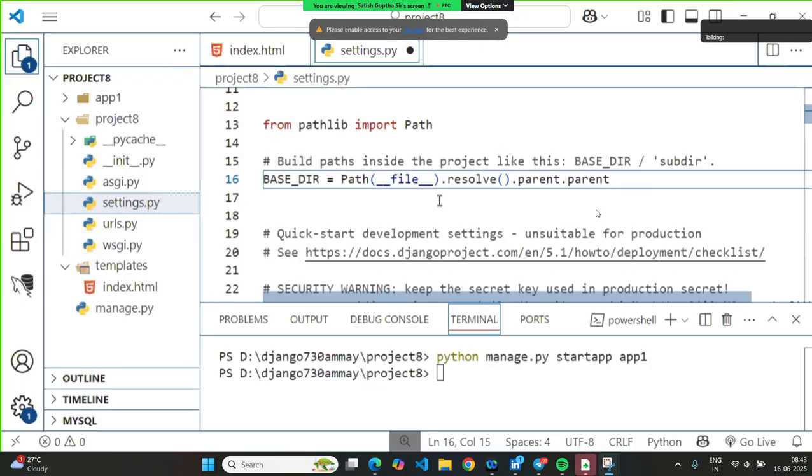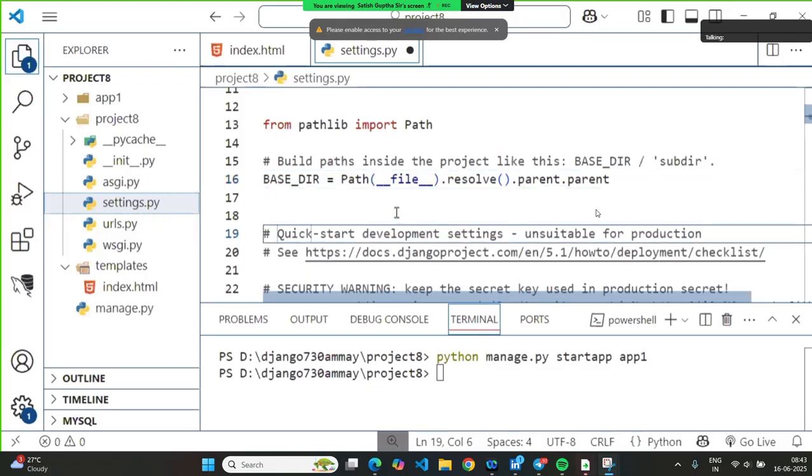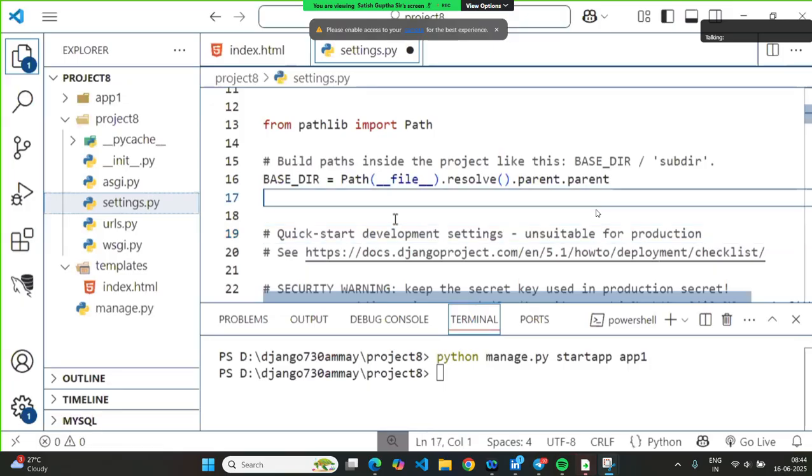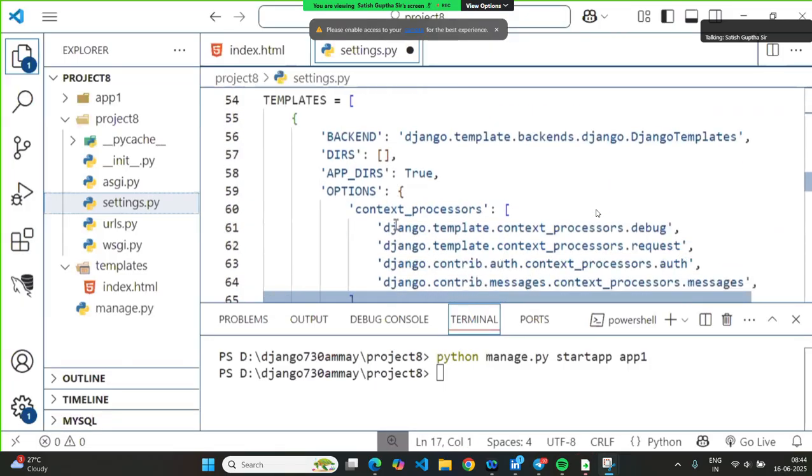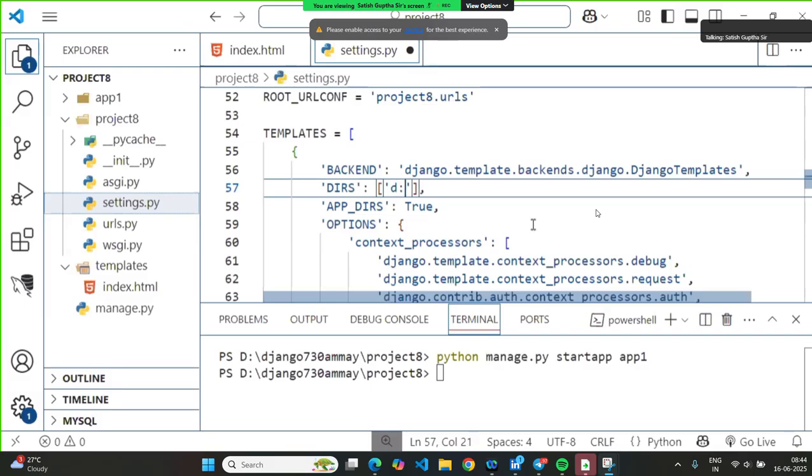The path should always be generated dynamically, relative to the project. You should not write it directly. If you write it directly it will also work, for example D:\.